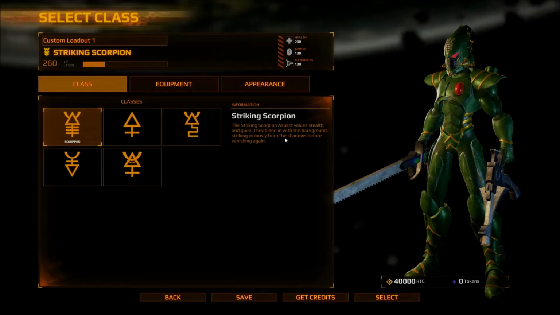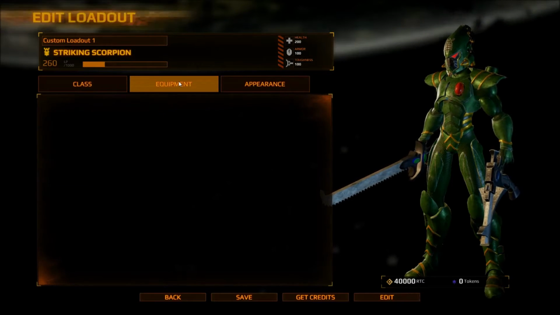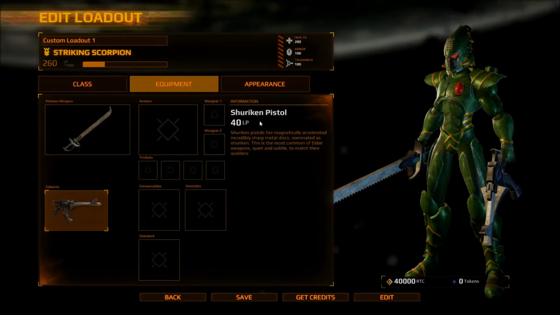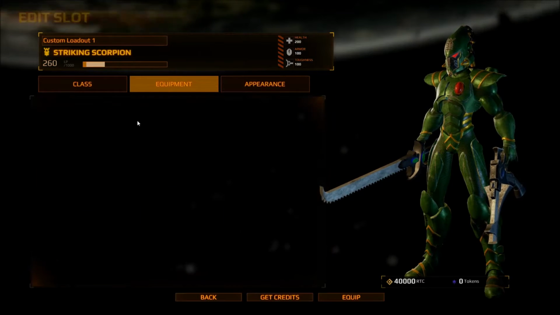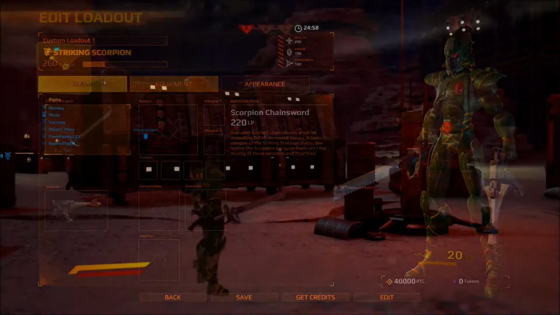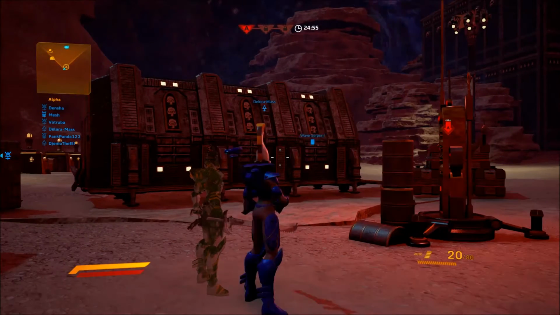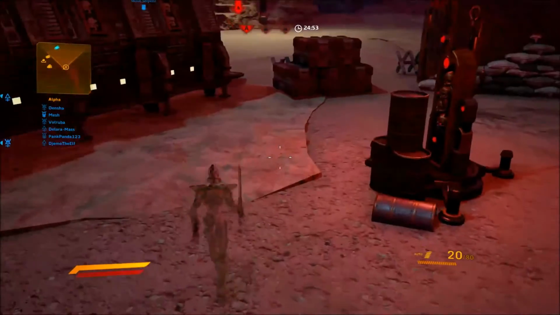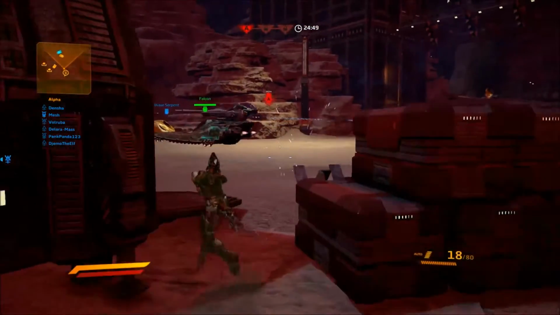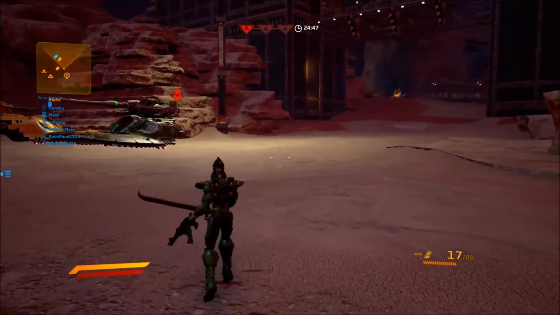You do have that pistol and equipment that you currently have. So you've got the Scorpion chainsword and the side pistol, which is a shuriken pistol. There's no other equipment for this class at the moment apart from these two items, and that's the same for all classes apart from one as well. I'll show you one of them that does have another weapon. Okay, and this is the Striking Scorpion. As you can see, I've gone stealth, which is their interesting ability, and they have the basic little pistol there and the sword.